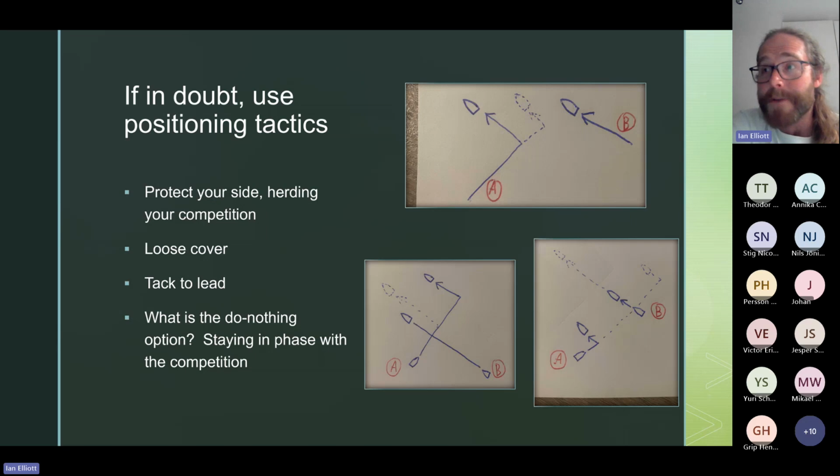The other thing about this is that maybe the people on the call haven't done the Argentinian drill too much. The Argentinian drill is a drill where the people on the outside tack back in so that you don't need as many marks. What that trains you to do is to sail off to the corner and tack, sail off to the corner and tack. So if you're not paying attention, the Argentinian drill encourages you to sail the dotted line and hip up on people. So the first instinct should be to tack to lead.